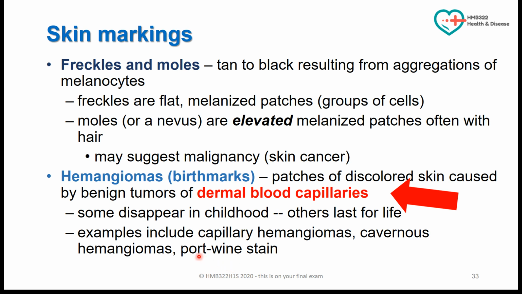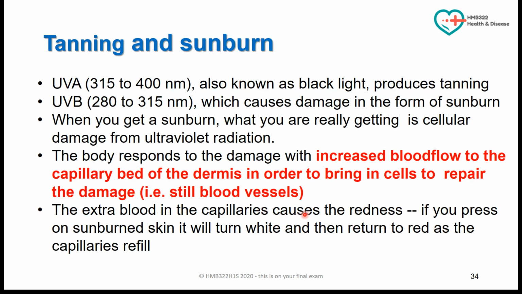And if it's a fairly wide patch, it could be the port wine stain. So it's just a discoloration of your skin. It's not in the epidermal layer, it's in the dermal layer. And it's just because we have an abnormal accumulation of blood vessels or these capillaries that we have in this dermal layer. So again, another form of these skin markings.